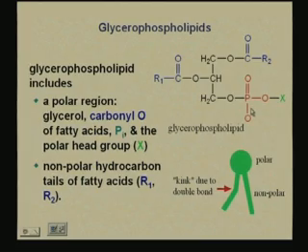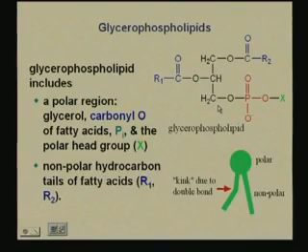And where are my chains? R1 and R2. So, what do I have? I have the basic structure of the lipid that is going to look like a polar head, that is this part here, and the R1 and the R2 are these chains. Okay, you understand what the structure looks like now?